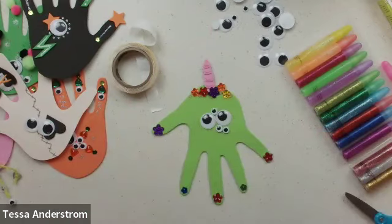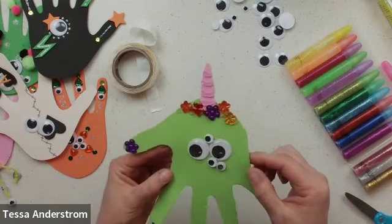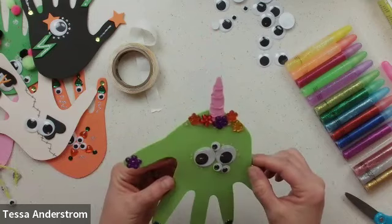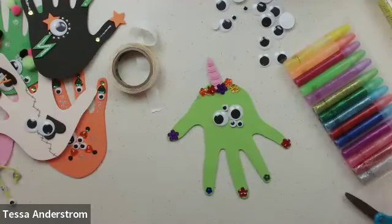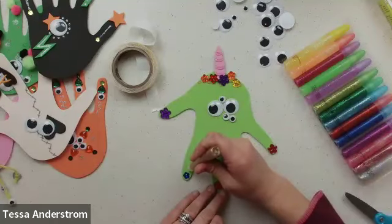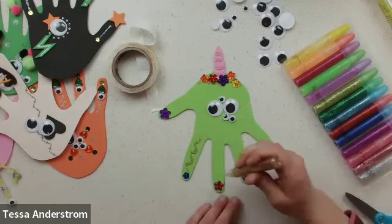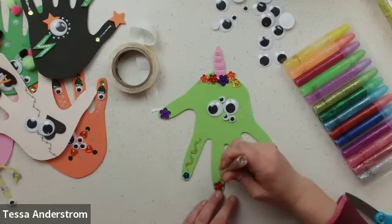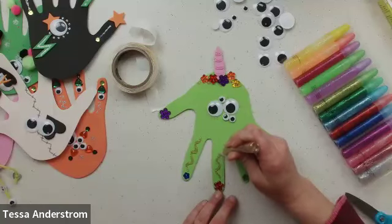And so as you can see, you can get as creative as you want. You can add all sorts of little details and turn it into a little unicorn monster instead. Again, with all of the glitter options too, you can mix and match colors and sometimes I like to do little stripes or little squiggles. And when I'm doing squiggles with the glitter glue pin, I'm just kind of going back and forth, making like a little rounded zigzag.